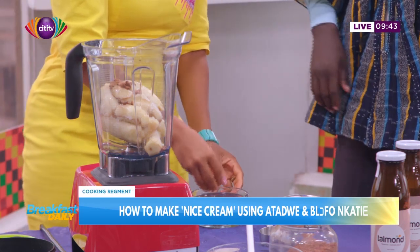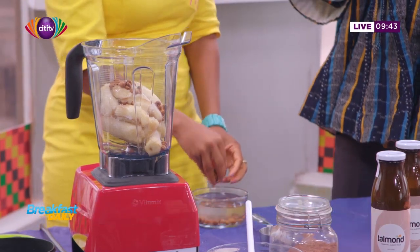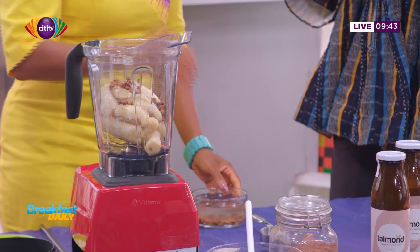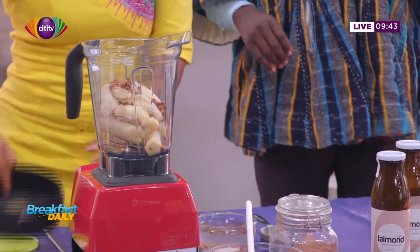This weekend I made yogurt with ginger and mango. Wow. It's a smoothie. Oh, look at you. It was nice. Oh yeah. Doing all things wonderful in the kitchen.